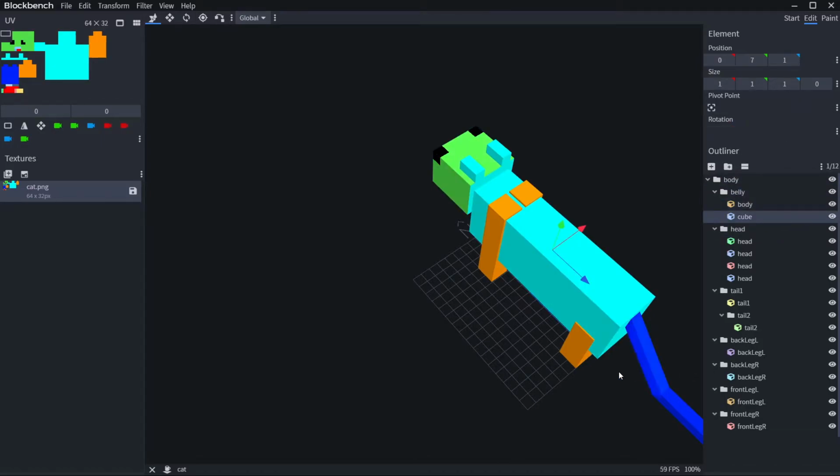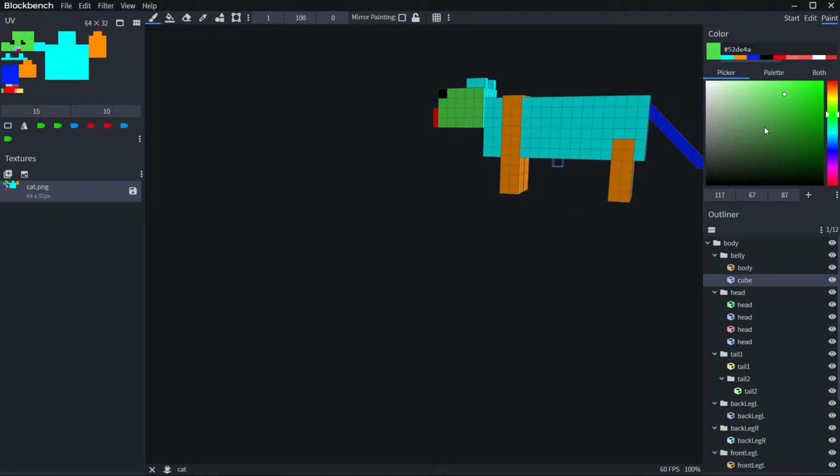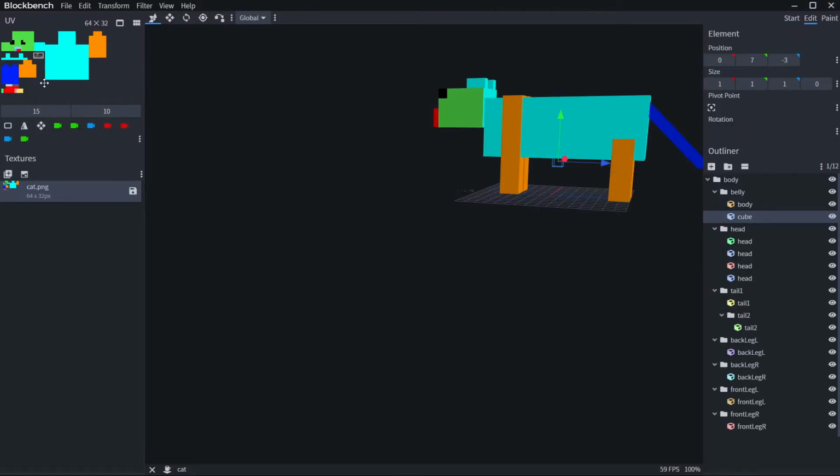We could add another cube. And then, you know what? We can also just put it here, because it's going to be the same color.